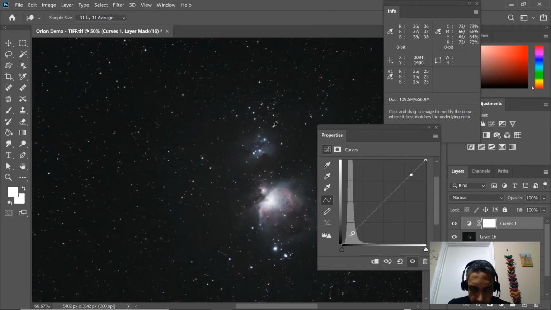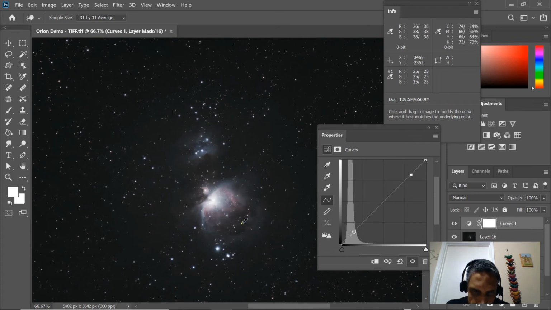I'm going to zoom in a little here. Maybe I don't want to blow this part out here. I can set this point here, so now we have these points, so the curve is not going to move here. What you can do, I'm going to click, I will maybe bring up this area here.